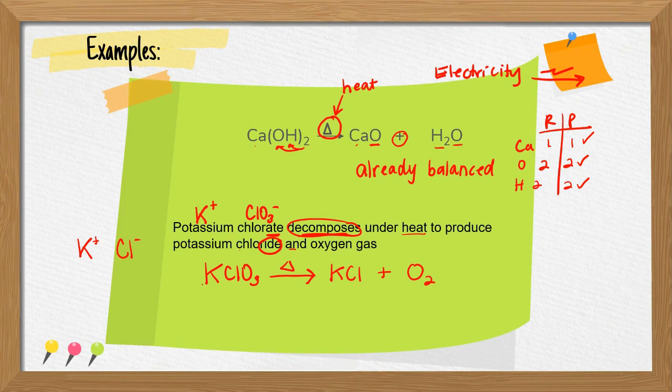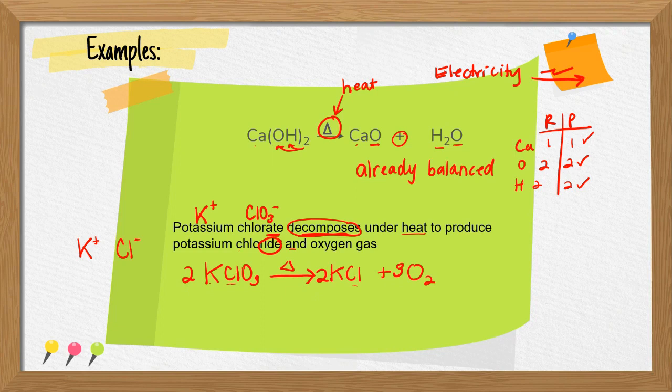All right, so to balance, K is balanced, 1 and 1. Chlorine is balanced, 1 chlorine on the reactants, 1 on the products, but the oxygen isn't. We have 3 on the reactants, 2 on the products. So what's a common multiple between 3 and 2? That's 6, so let's try to get 6 oxygens on both sides. We're going to have to put a 2 in front of the potassium chlorate, because 2 times 3 is 6. When we do that, we want to get 6 oxygens on the product, so let's put a 3 in front of the O2. Now let's check the potassium and the chlorine. We have 2 potassiums, 2 chlorines. So if I put a 2 right here in front of potassium chloride, everything is balanced in its lowest terms. 2, 2, 3. All done.